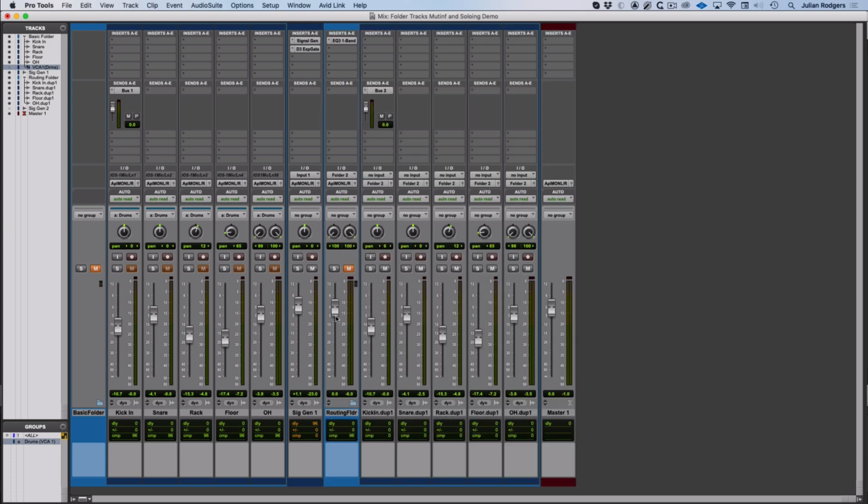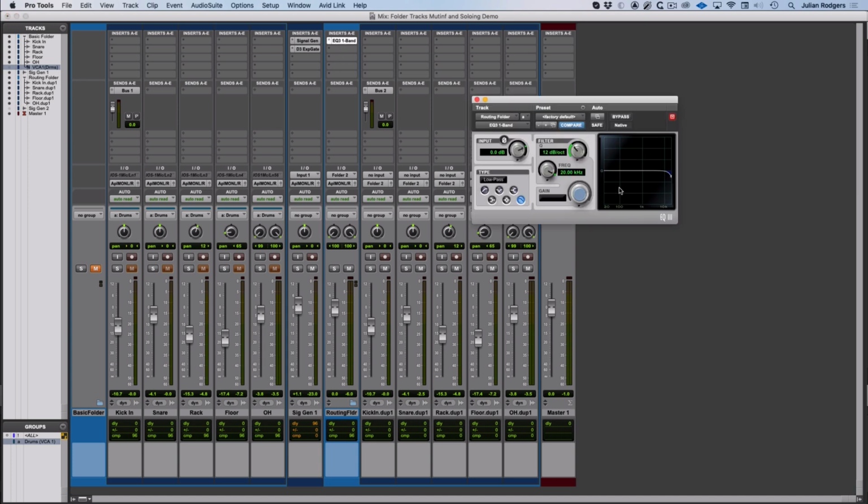So here we are. I have this routing folder. It's got exactly the same tracks in it, but this is a routing folder and this is a basic folder. Just to prove that this is actually a routing folder, I've got a one-band EQ here with a low-pass filter. So if I hit play, okay, we've definitely got that bus processing.